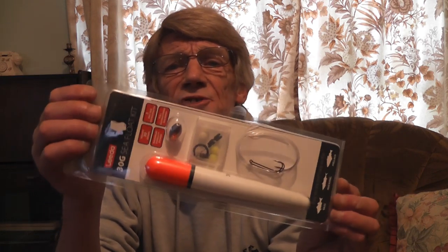Or, if you can't be bothered, you can buy complete kits. You get the float, you get the weight, you get hooks already tied to line. And little stoppers and beads and whatnot that you need. Everything in one kit.